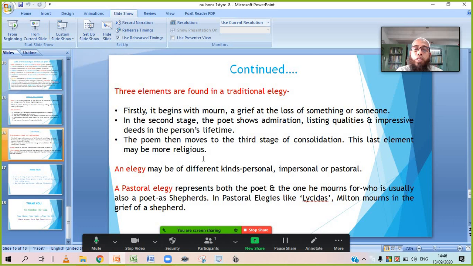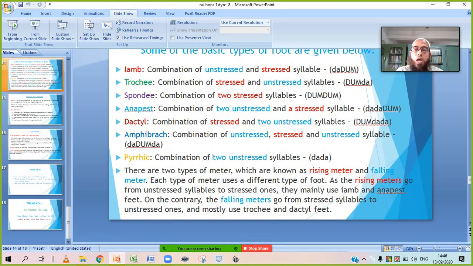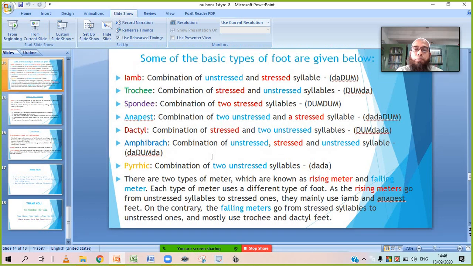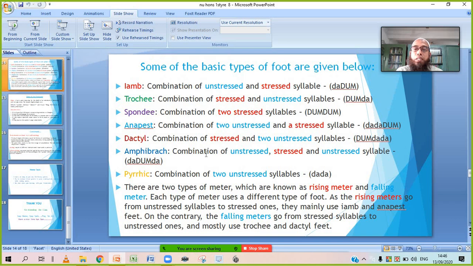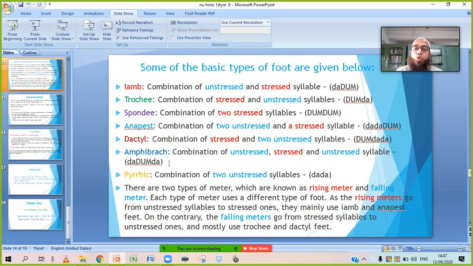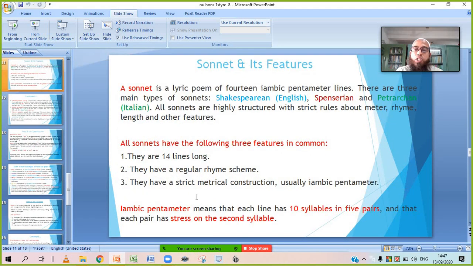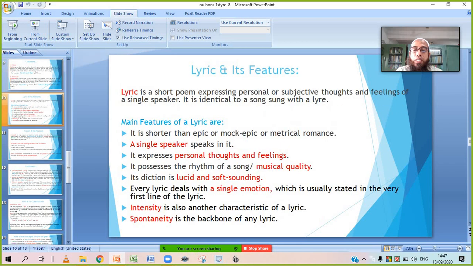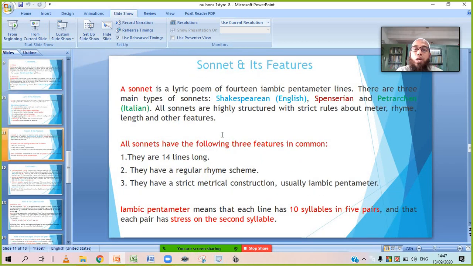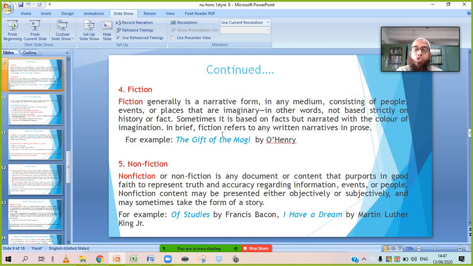So these are the important literary terms also here. Feet, that is very important, you need to know for reading skills, part C. When you are asked to analyze a poem, evaluate a poem, you must know the features of sonnet, what is sonnet and its features, classification of sonnet, and what is lyric and features of lyric. These two items are very much important. Side by side, you know, different genres and the functions of genres.